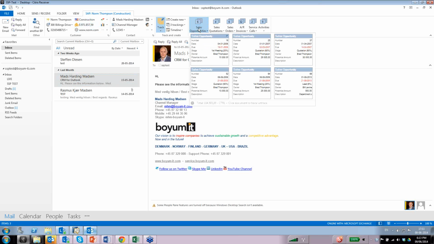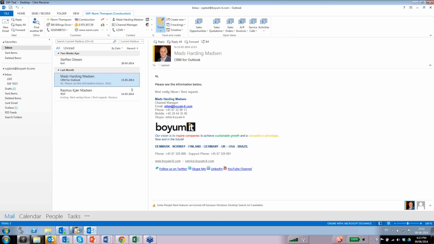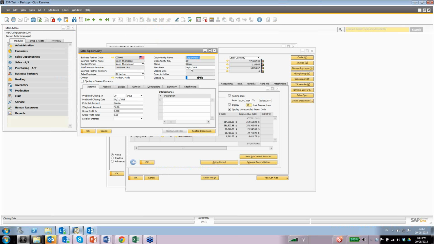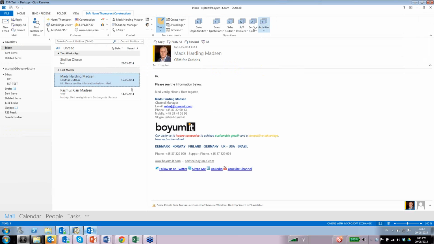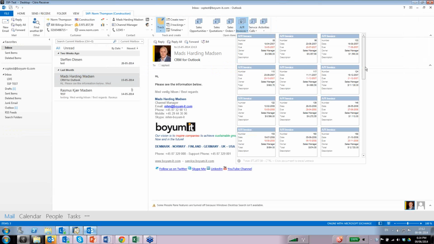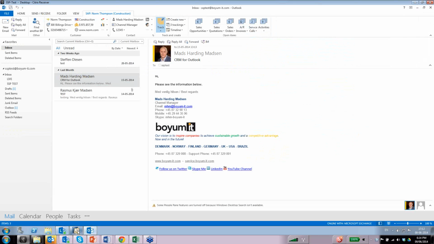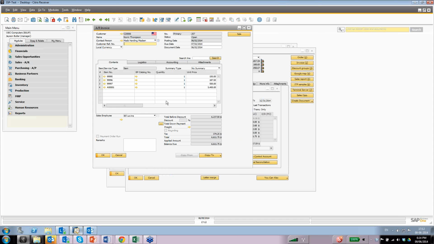For example, sales opportunities. Let's say that Mess is calling us and he's saying that he raised a sales opportunity in 2013. That's a bit old, but let's say that we want quick access to it, so we click on it. I'm going to click on the sales opportunity, and again, I'm going to see that sales opportunity from that date open instantly in the system. And the same goes for all the other documents. I can, of course, continue and decide to click on AR invoice 257. And again, once I click, 257 is opened in here.